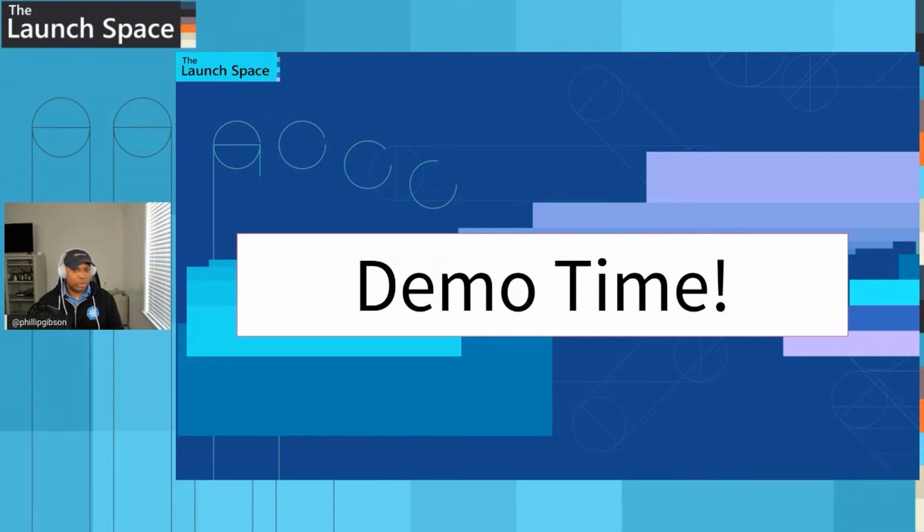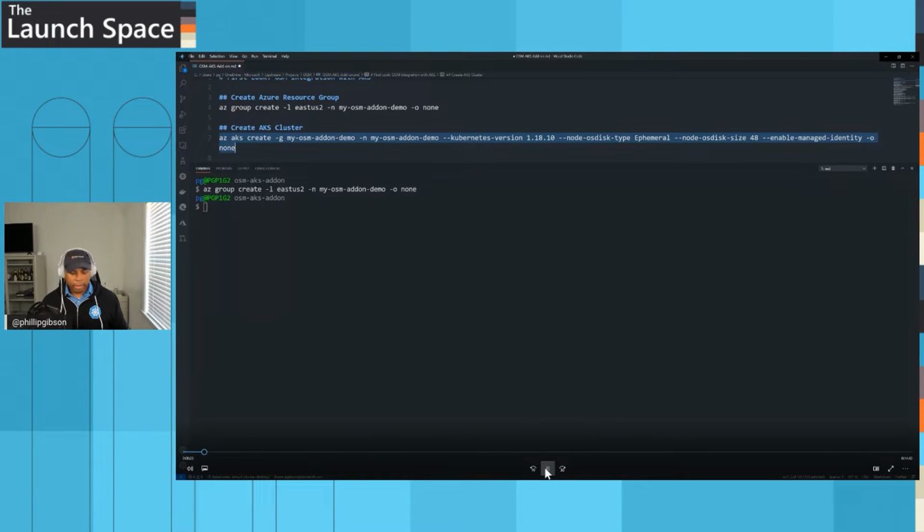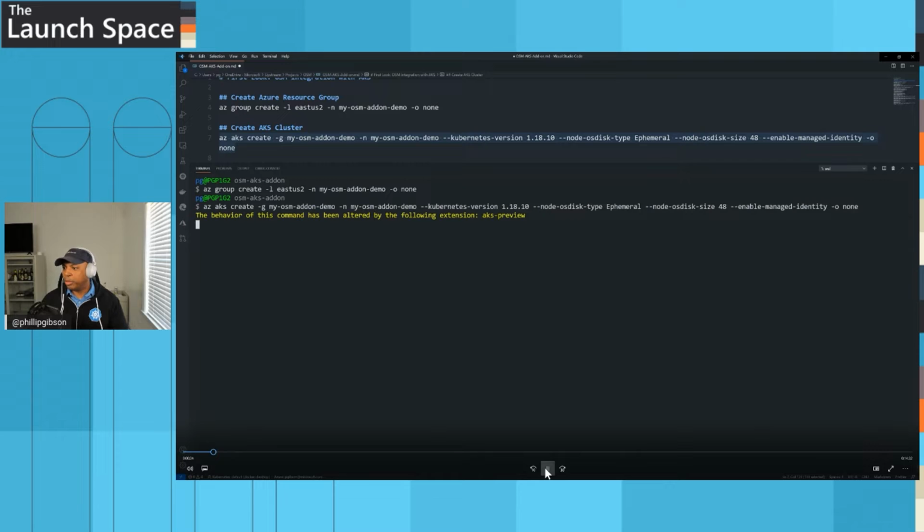I got a ton of windows open, so that took a while. Okay, and so let's go ahead and kick off the demo, and then again, I'll kind of narrate through it. So what you're seeing here is we're going to start off and create our resource group, since we'll be deploying a brand new AKS cluster. And then once we have our resource group, we'll create our AKS cluster. And pro tip for everyone out there, if you want to create a super fast cluster on Azure, use ephemeral disks. Your provisioning time gets cut really low if you do so.